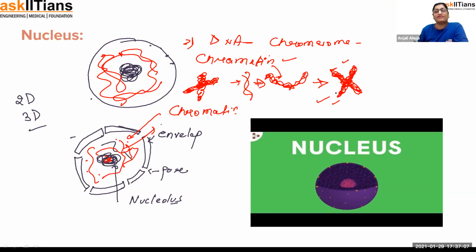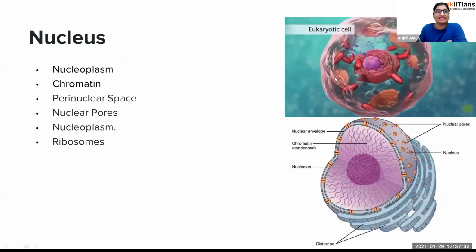Good. And one more thing about the gene. Many people get confused about the gene also. Genes are actually segments present on the chromosome, like the gene of color, gene of height, gene of whatever character. So this is present on the chromosome. Gene is made up of DNA, but these are segments, the unit of inheritance. I suppose I'm done with the nucleus, but I have a video on this. I'll show you, but first see this.